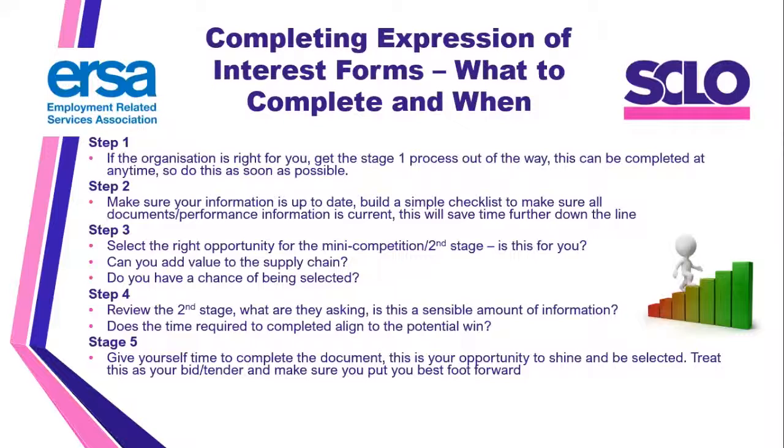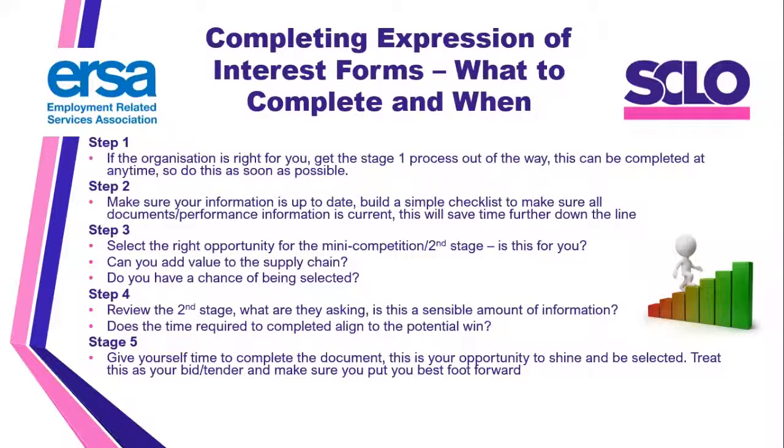If we're looking at supply chain opportunity, can you add value? If we go back to one of the first bits, what are you bringing to the party? If you're bringing the same stuff as the host already has, then actually you're not really bringing anything. So what can you do to be different? And then do you have a realistic chance of being selected? Is your offer what the buyer wants to buy?